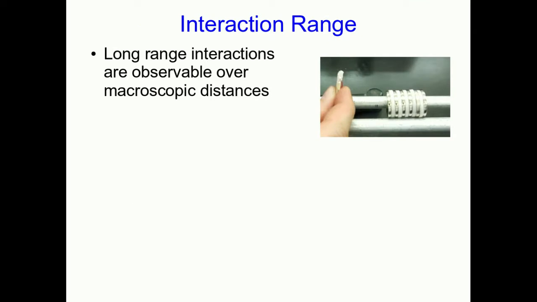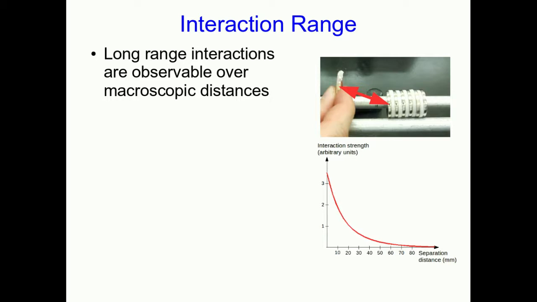As we've seen in an earlier lecture, interactions can be long-range or contact, but in fact all interactions have some sort of interaction range. Let's start with magnets. This is a long-range interaction, and it's observable over the sorts of distances that you can see with your own senses, macroscopic distances. And if we think about the strength of that interaction between the magnets, it has some strength, which depends on the separation between the magnets. As the magnets get close together, the interaction gets stronger.